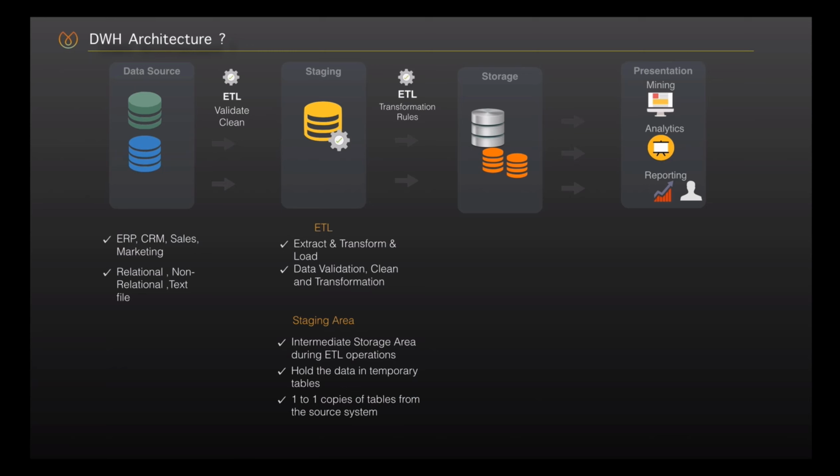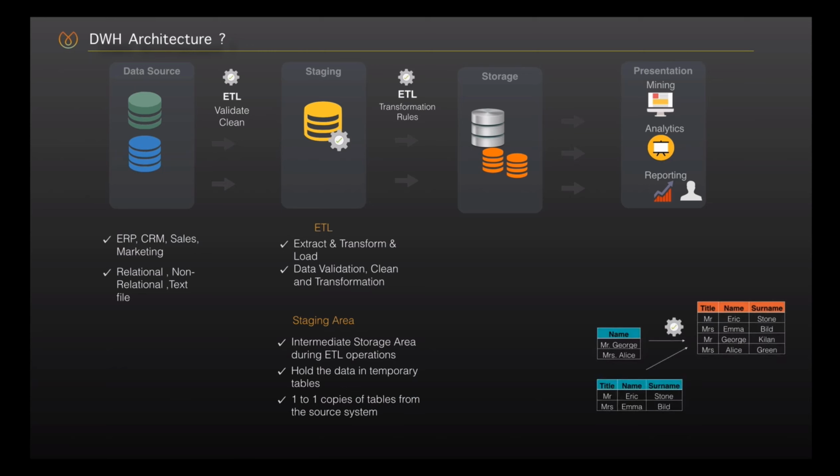So let's make a simple example. Source data comes in many different formats, and there is a need to validate or ensure that the format is transformed to the expected structure before we load it into the data warehouse. For example, in one system, the names of customers, including first name and last name, might be stored all in one column. And in another source, we will have name, surname, and title in all separate fields.